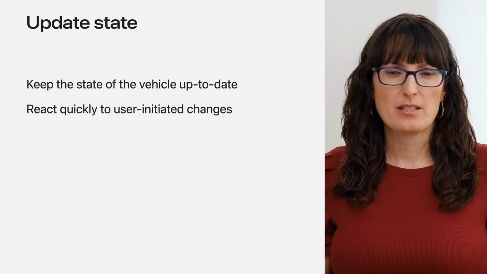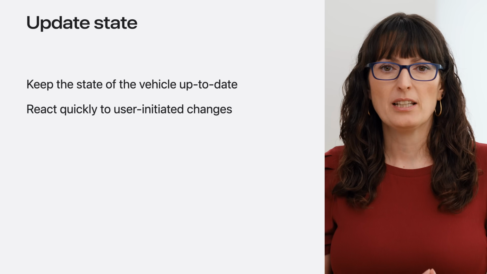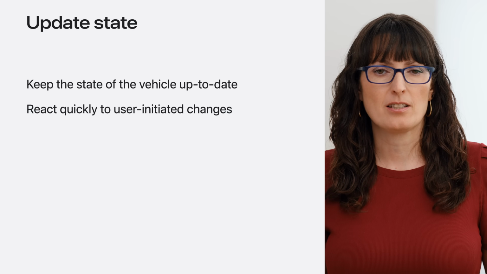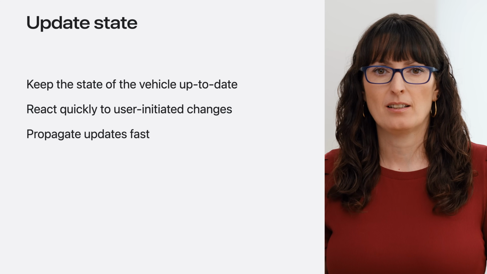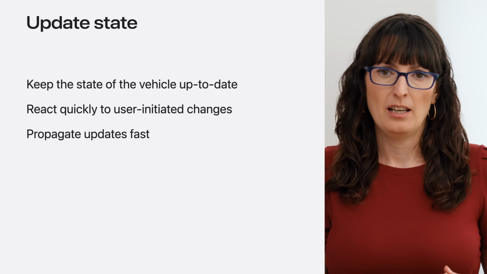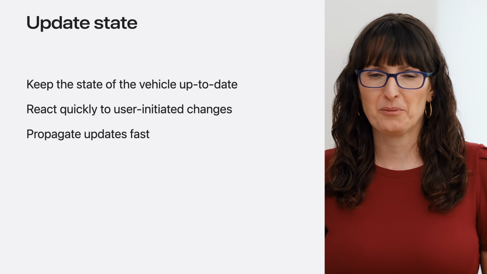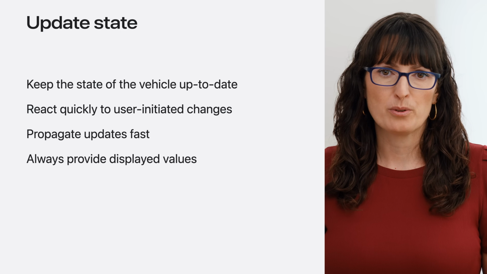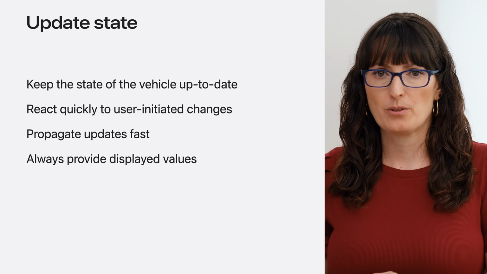When the driver presses a hardware button or some on-screen control, you will get notified of the requested change of state. Act fast, execute the action, and adjust state as requested. When a change of state happens within the car, inform the UI immediately. Delayed responses are not welcomed here. And finally, any values you provide should represent exactly what you want the driver to see.